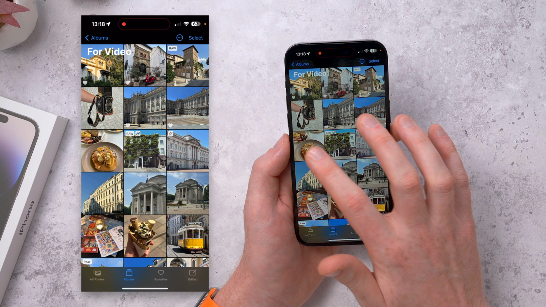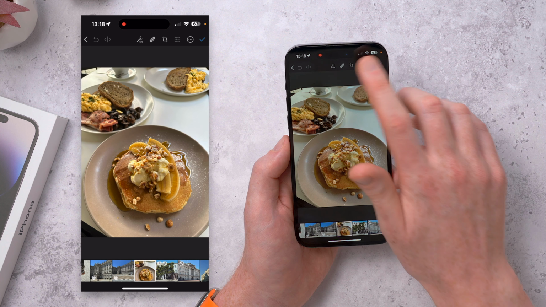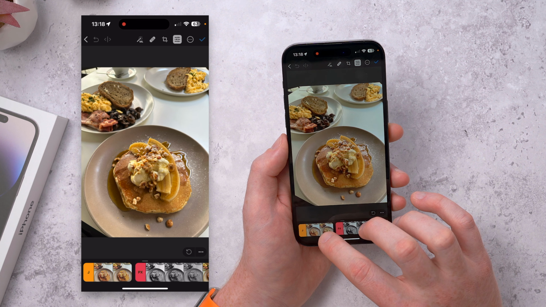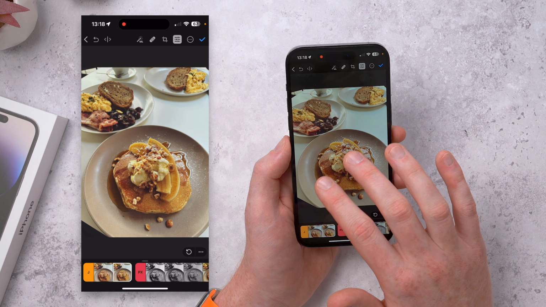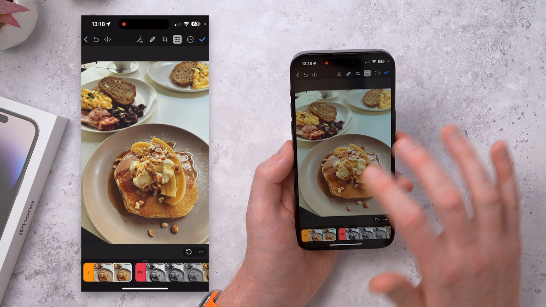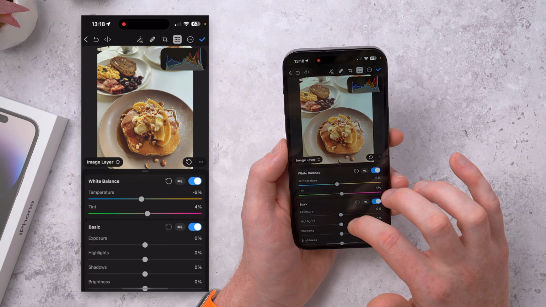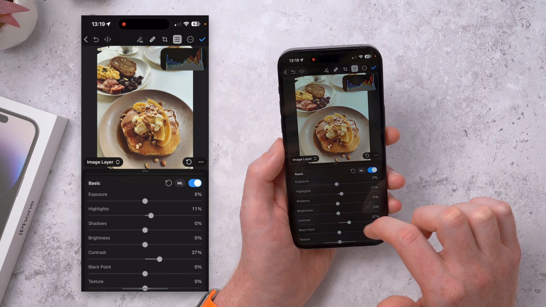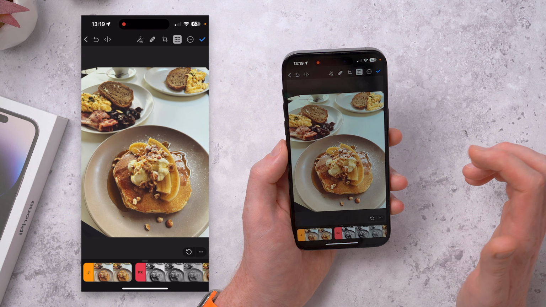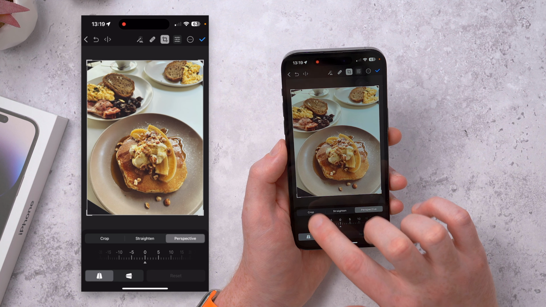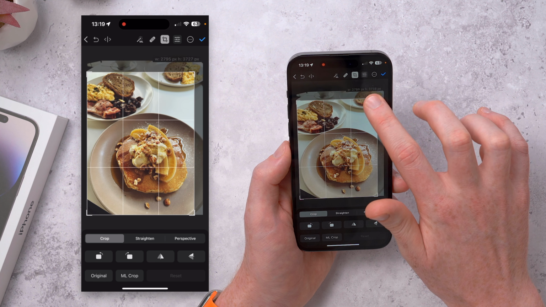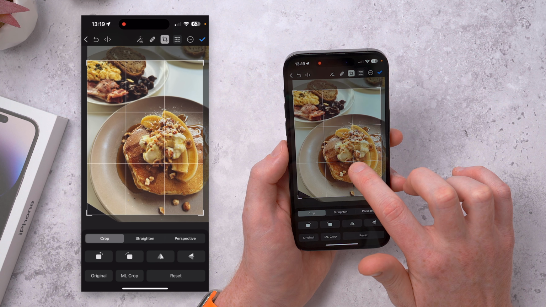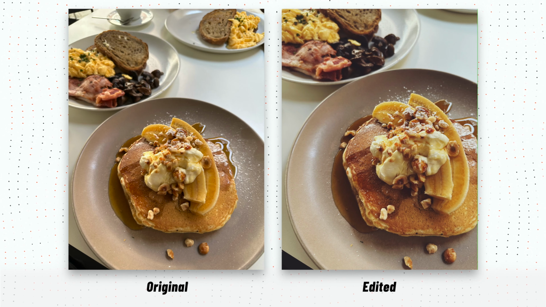So we'll go for these delicious pancakes that I had. Once again, I'm actually going to start from my filter as a base. I actually think that's turned out really well already. I am just going to make a few slight tweaks though. I'm going to bring up the highlights a little bit and bring up the contrast just to make everything a bit punchier. And then what I'm going to do is crop out my friend's food up in the corner because I want the focus to be on my delicious pancakes. And that's done. Easy peasy.